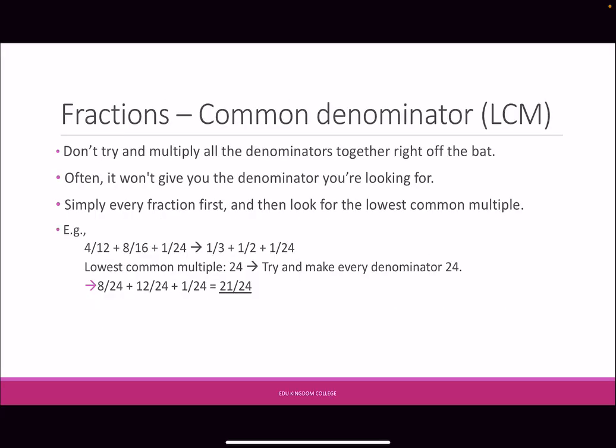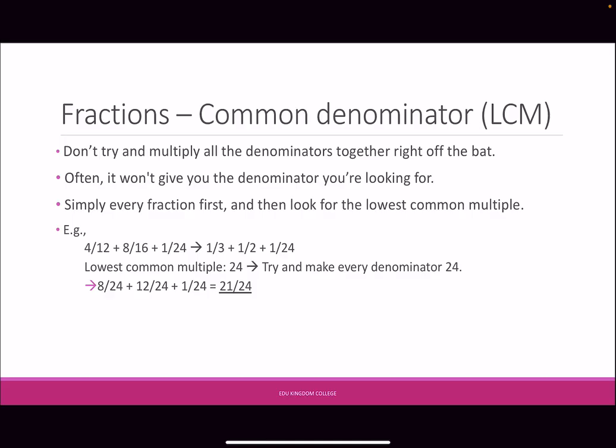Now the next topic we're going to look at is fractions and how we can make common denominators using lowest common multiples. Now, in terms of making a common denominator, a lot of people try and find common denominators through multiplying all the denominators together for some reason. And a lot of the time, this doesn't work. It gives you the wrong answer, it gives you a really big number that you just can't work with. Now, it does work in some cases, which we'll look at a little later, but most of the cases just don't work, and I advise against it. And we can see this in the example here.